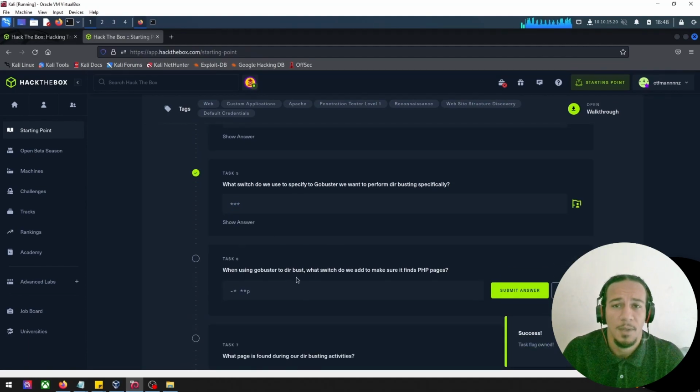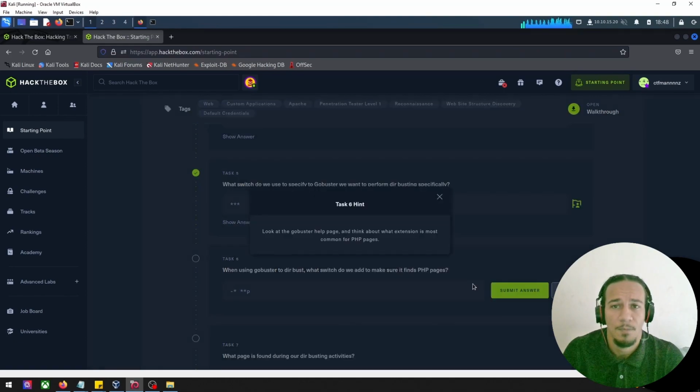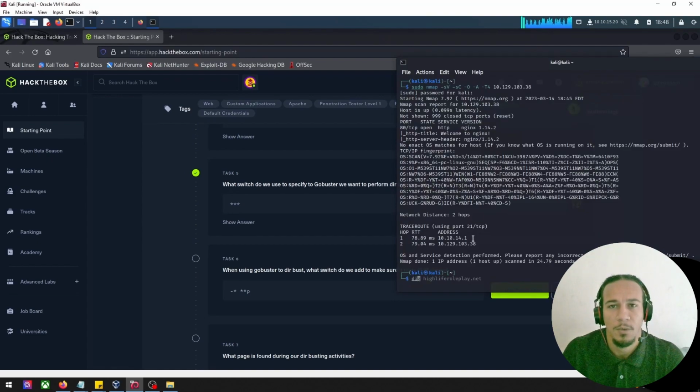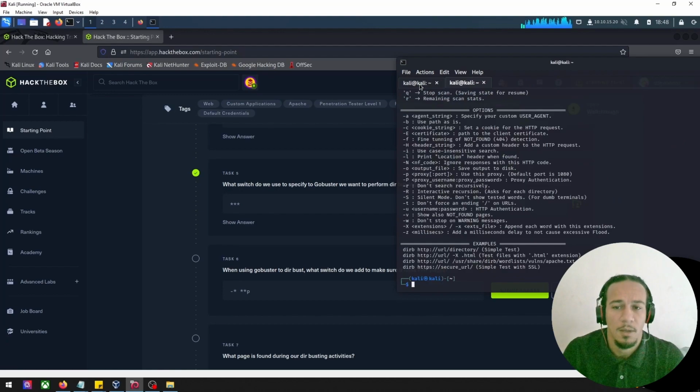In order to find the PHP login page that we are looking for, or the PHP directory in a different case, we need to look for that in order to brute force it. So what we're going to do is go ahead and find that. We can hit dir. It will bring up a list of commands, use cases here.